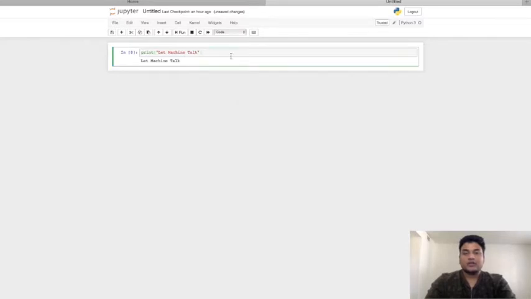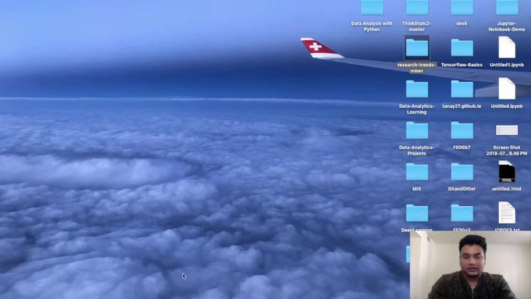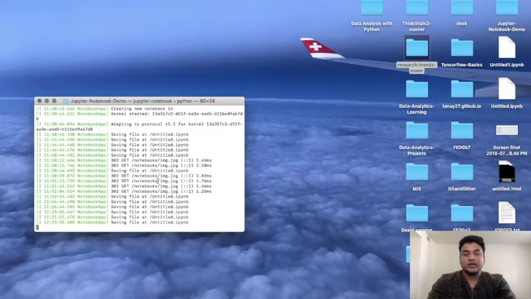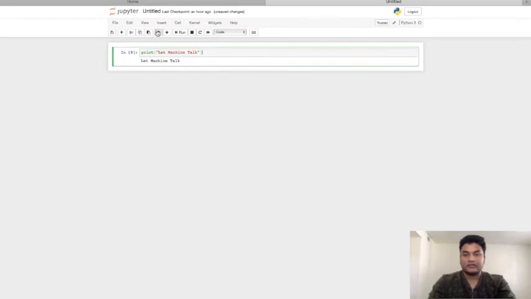When you are working with, suppose, large data sets and your memory is not sufficient, the kernel dies. So the kernel, what I explained, it's already running. Just let me pull that off real quick. Yeah, this kernel is running. As long as this kernel is running, this is running. So basically if it goes out of memory, then we'll have nothing over here. It's just plain, nothing will happen over here.